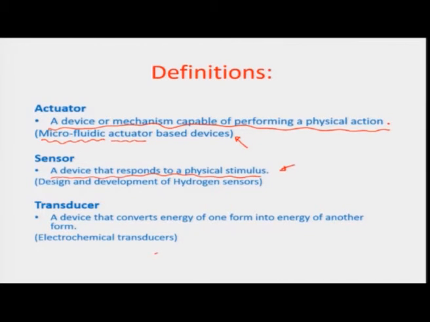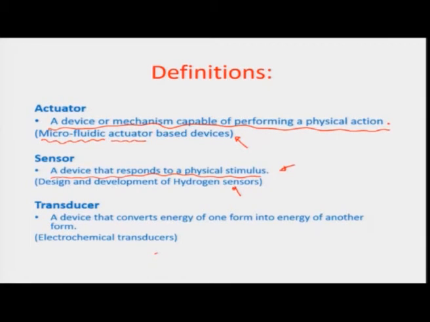In this particular context, we will probably look at the design and development of some hydrogen sensors, where we will talk briefly about how a gas sensing film is able to do its job by change of electrical properties when it absorbs the gas, and how it can release the gas as soon as the concentration falls down.